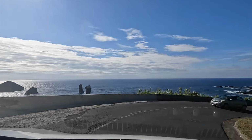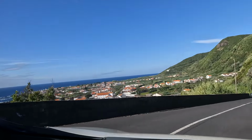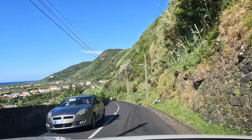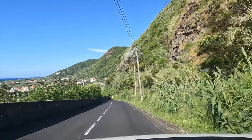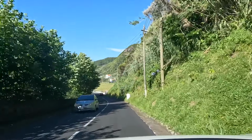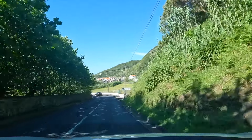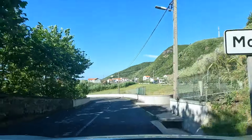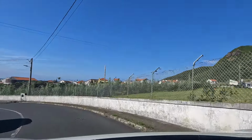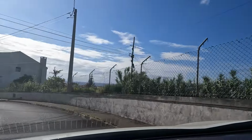We did actually finally see our first fast charger here at a little gas station. Seems like the only ones on the island are at Galp gas stations. But this has definitely exposed the driving dynamics of the Leaf a bit here. And they are, I mean... Look, it's not meant to be a sports car. I mean, the steering is, I call it aspirational. You kind of point the steering wheel in the general direction you want to go, and the car sort of goes there.